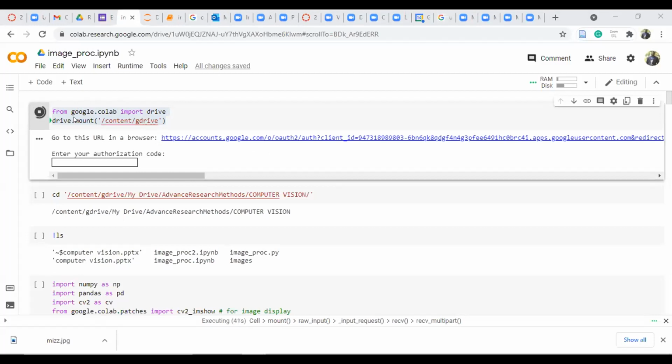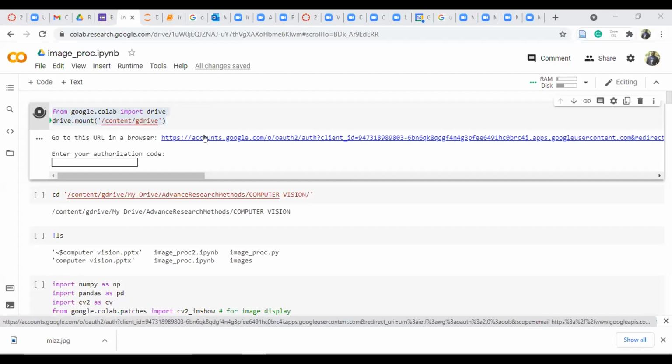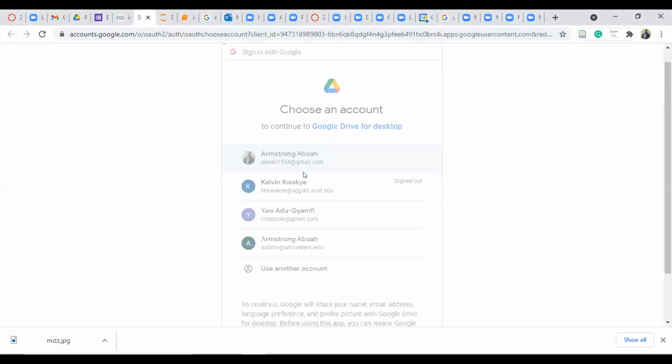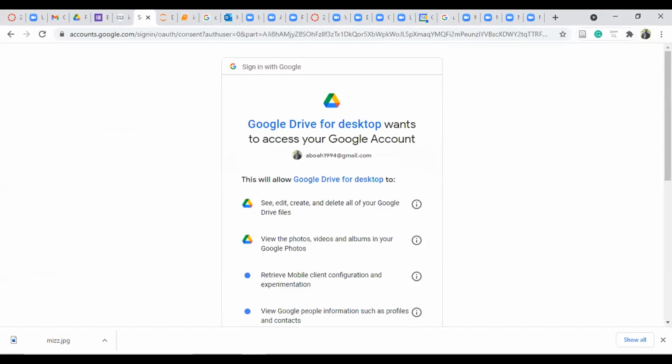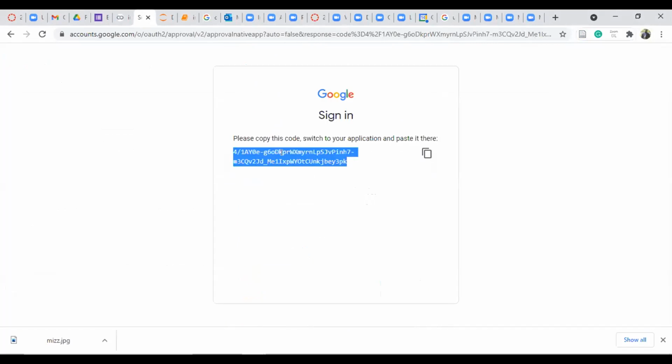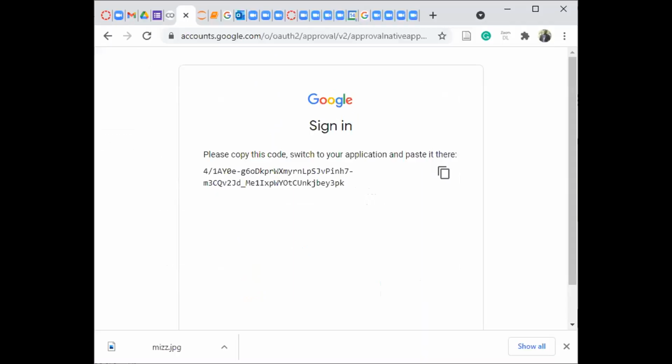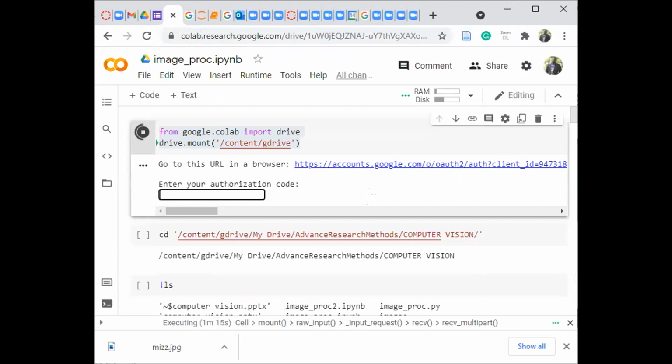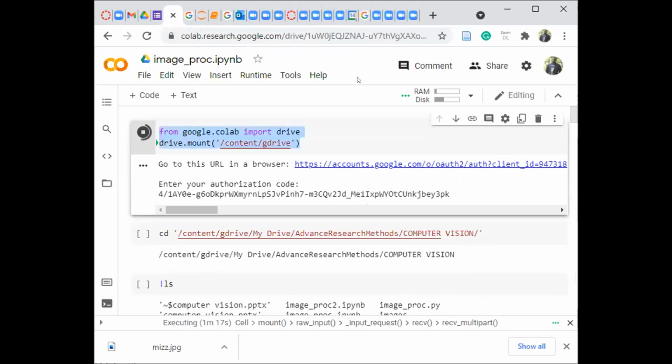So when you run this on Colab, it gives you this address to link it to your Google Drive. Okay, so I'm doing that, linking it to Google Drive. It gives you this access. So I come here and I paste it in there and I continue running.